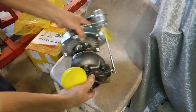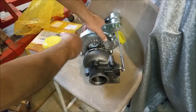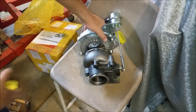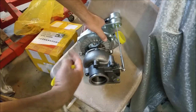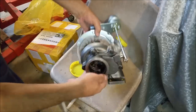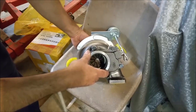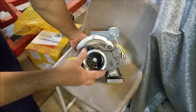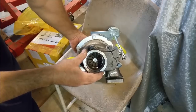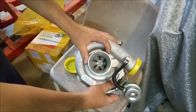Now, these aren't any good for a draw through setup. They don't use a carbon seal at the front. They've got a piston ring seal. They've got a journal type bearing, which is the same as a Garrett, like a bronze sleeve with holes around it. So the shaft is suspended while it's spinning in oil, but it's absolutely woeful. There's not much wear that would have to take place in that before it would start hitting the side of the housing and filling our little engine up with crap.